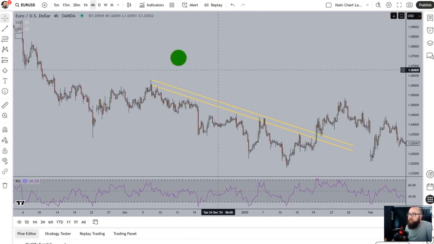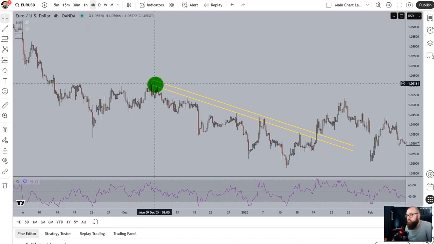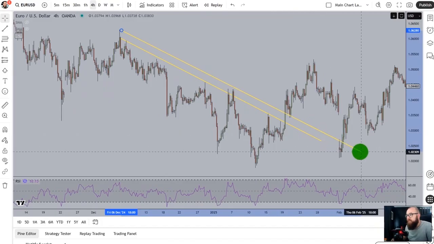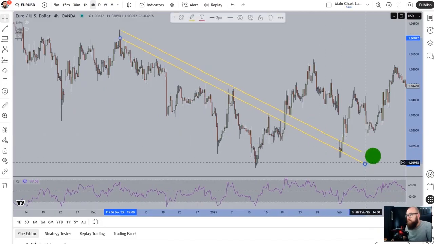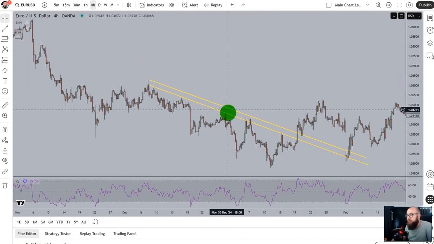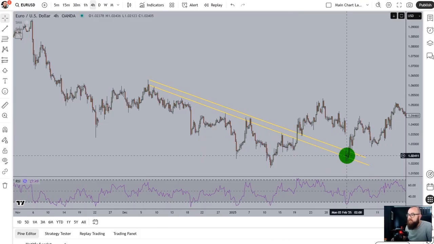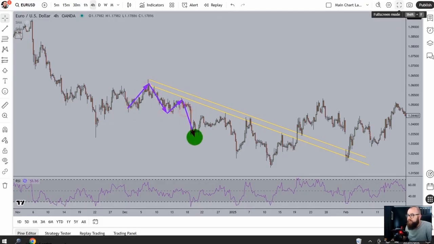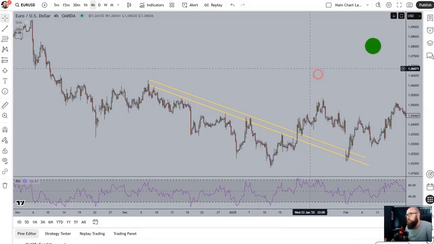So starting with Euro US dollar, this is where we left off last time. We drew this resistance area. You can see, if I just expand this a bit further, that the break of this diagonal resistance area leads the area to become a support. Let's bring up my arrows so you can see we reverse down. So always reversing down off this area. But when price eventually breaks, we now reverse up. The ceiling becomes a floor.